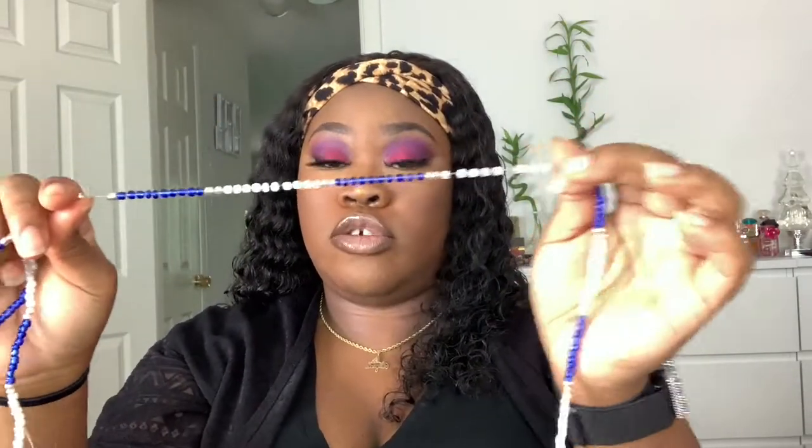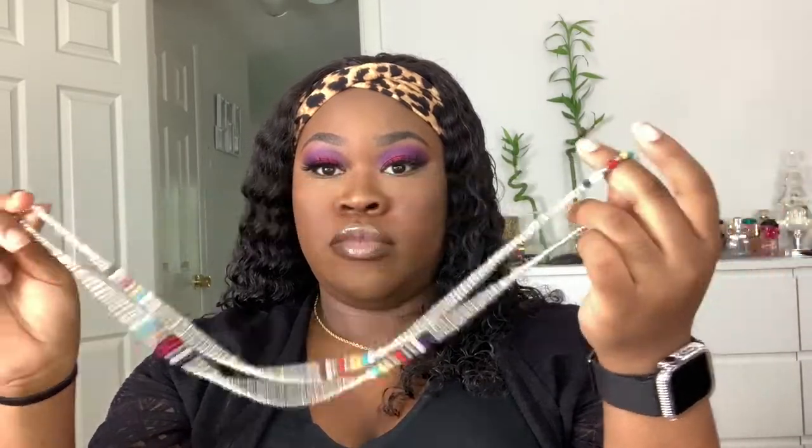This one right here is actually one of the very first ones that I made. This one is on a stretch cord. Not a fan of the stretch cord for me personally. I need to go back and re-thread this one and put it on a regular cord. I just haven't done it yet. I also have this one. This one is also on a stretch cord. It needs to be put on a regular cord.